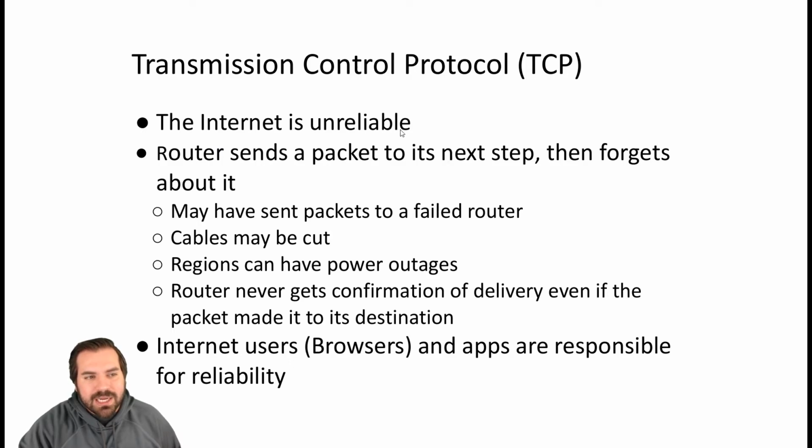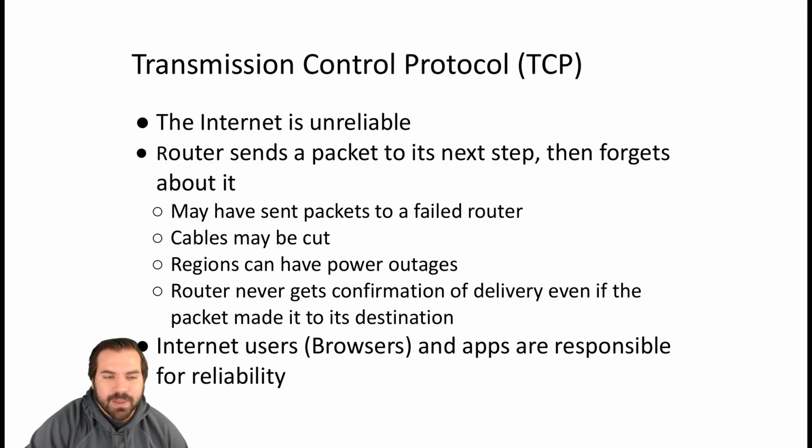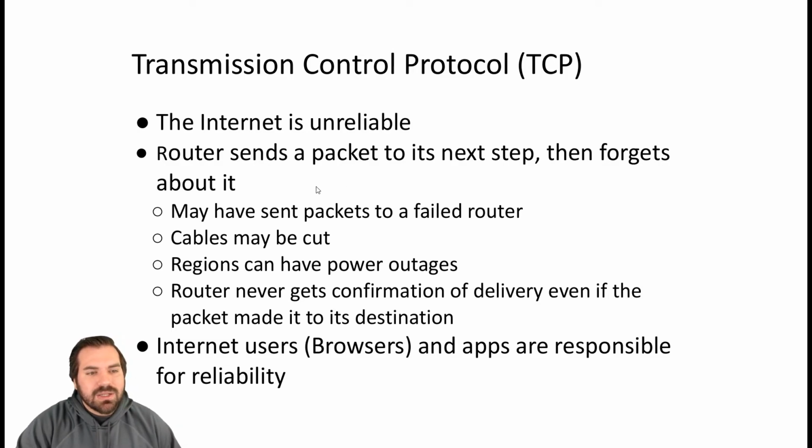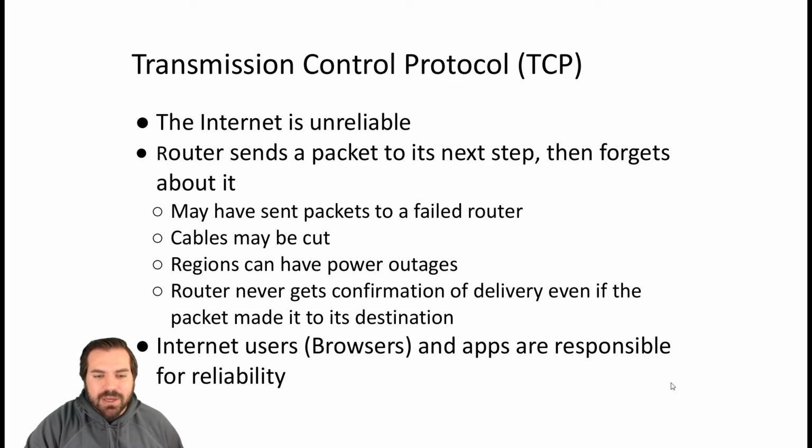By implication, the internet is unreliable. The internet will drop packets, a term you've probably heard plenty of times. Packets will be lost for any number of reasons. And since the routers just send that packet to its next hop and then forget about it, there's no way to recover from a failure. For example, if that next hop never received that packet for any number of reasons, there's no way to detect that through the internet protocol. The internet protocol is just inherently unreliable and will drop packets. That's just a fact of life. The internet drops packets all the time.